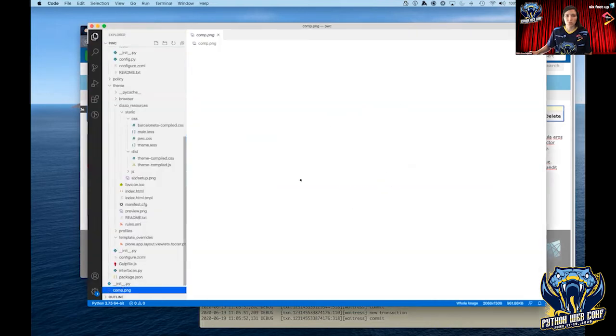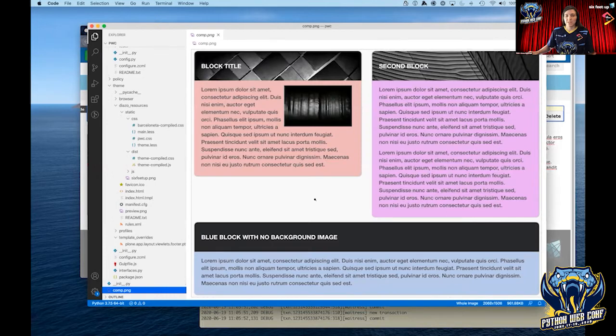I put together just a quick comp showing this. Let's say we want a page that looks something like this, that has blocks of text that have titles and everything. You can see a pattern here as we figure out how we want our tile to be structured. So each of these, we can use the same tile for them.